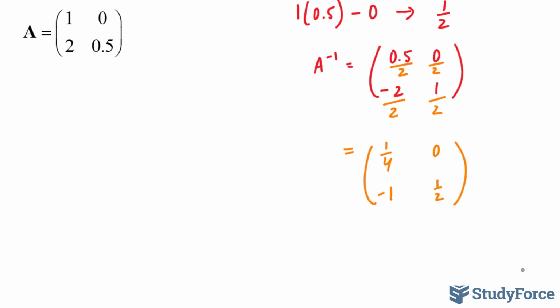One more thing. If you had watched one of my previous transformation videos, I had used this exact same matrix. And in the transformation video, our answer was different than this. In fact, our answer was 4, 0, -2, and 1. The reason why that's different is because if I multiply row 1 by 4, and row 2 by 2, then you would end up with 4, 0, -2, and 1. And you can do that. So it really depends on your teacher. Your teacher might not want fractions, and if that's the case, you'll have to do this last step.